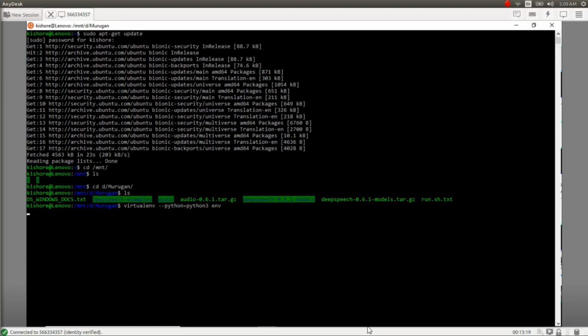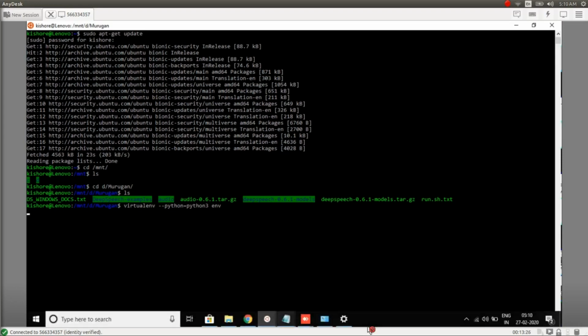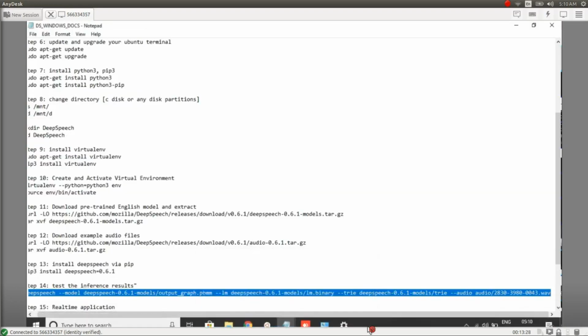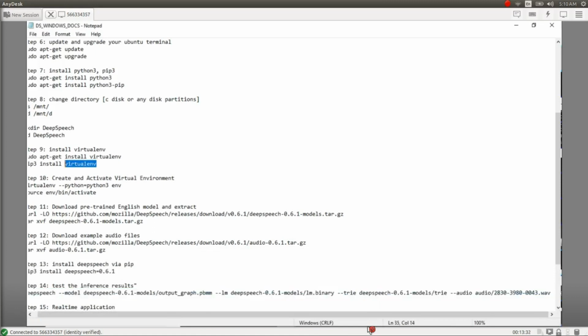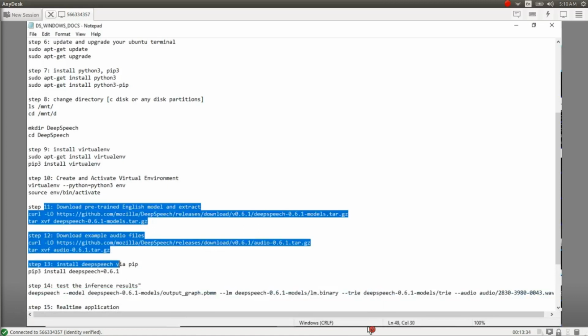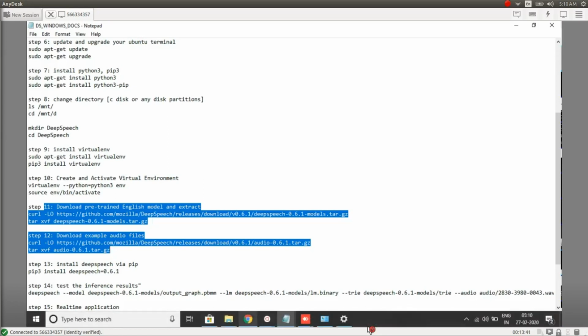I'm creating my virtual environment. I already did the commands, whatever I said to you. Almost I did up to the 9th step, and then I downloaded this entire thing. So we need to create a virtual environment and then install DeepSpeech.